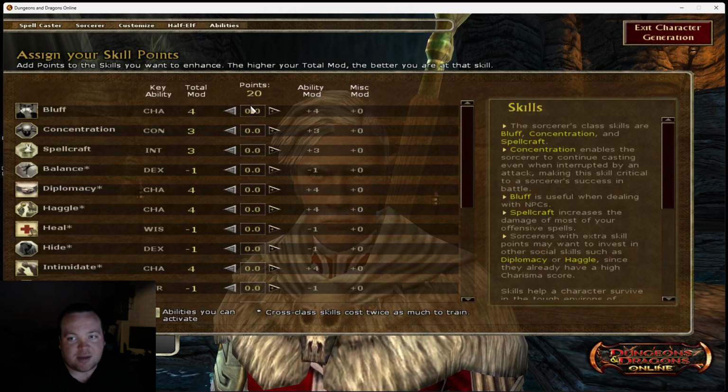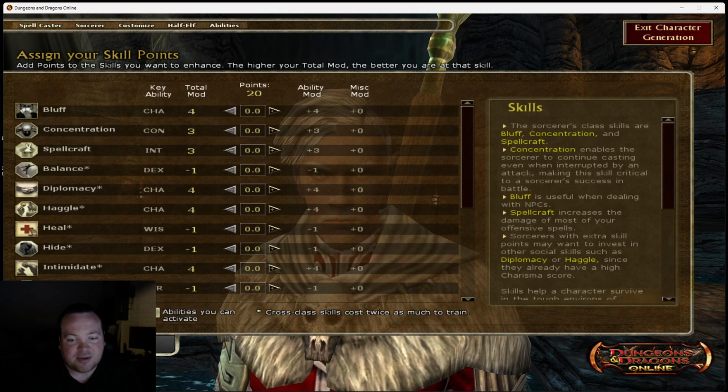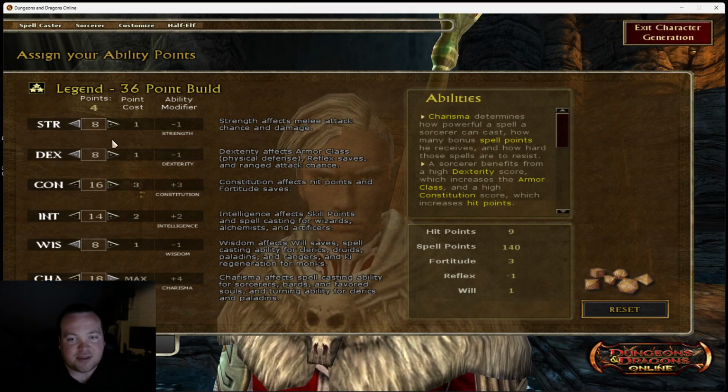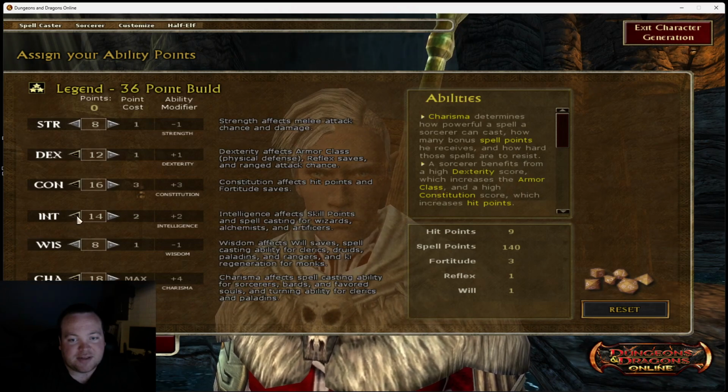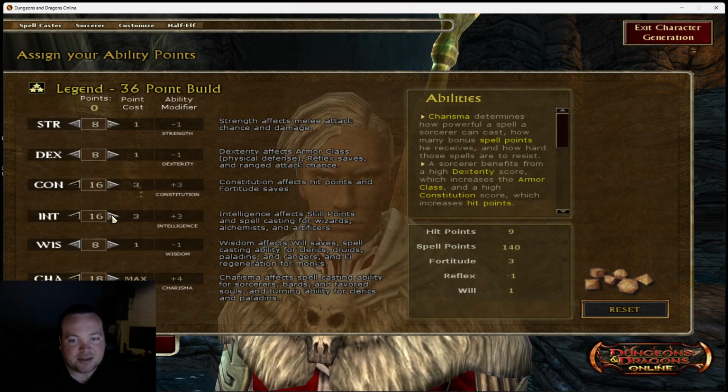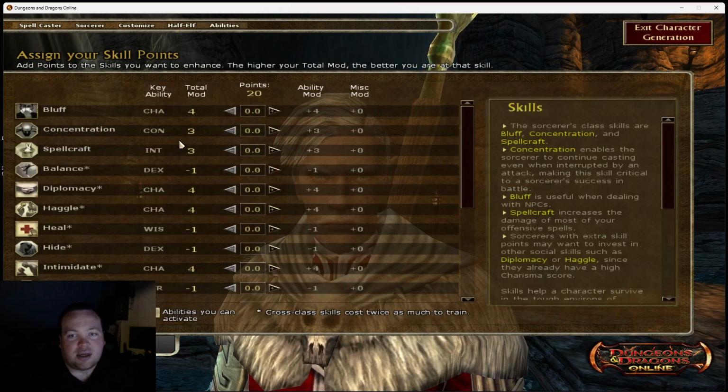Skill points, so this is where I was talking about how intel matters. So I've got 20 skill points. If I came back and only did a 14 intel, say I put that there, now I've only got 16 skill points. So if you don't have enough skill points for what you're looking for, adjust your intel.